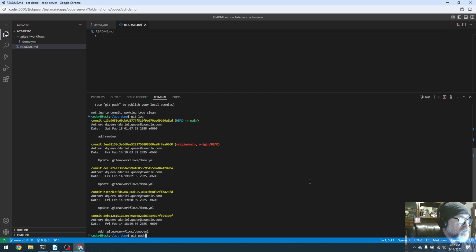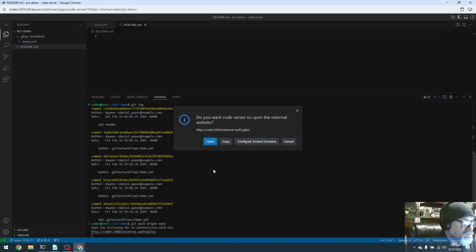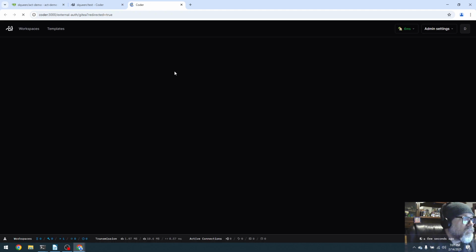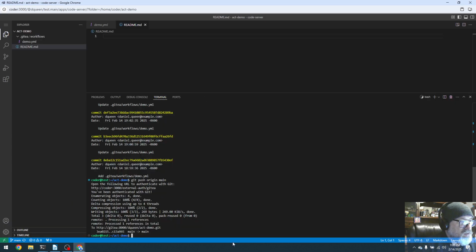So git push origin main. This is what's nice about this one here. It actually already set my branch to main because I cloned it from Git, but what's nice here is once I authenticate the first time, I don't have to redo this every time. So let's open this. I should only have to do it really once. And now that I've done that, it's saved my authentication tokens to my repository. So now I don't have to do that over and over again.